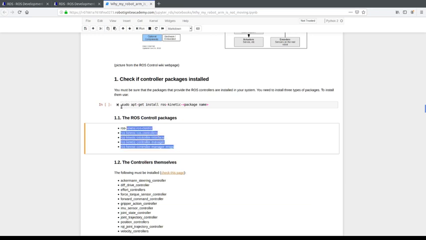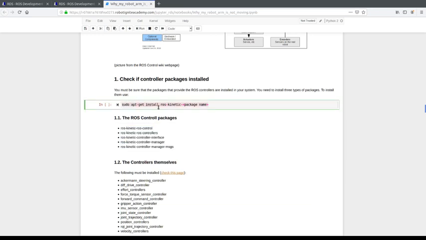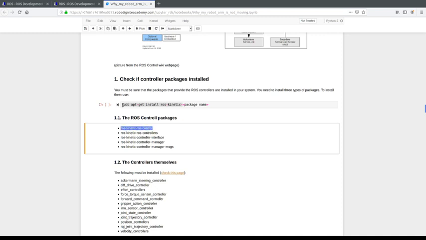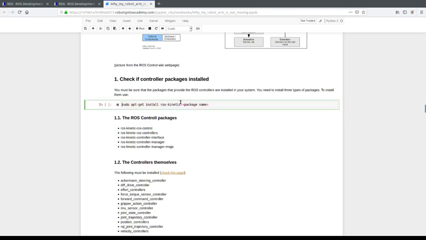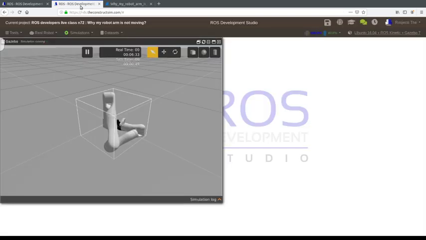And how do you do that? Well, by using these commands, sudo apt install ros-kinetic. In our case, if you do that and then try to install one of the packages in this list, you will see that they have already been installed. So we can copy this sudo apt install command up to here, then come here and open a terminal. How do we open a shell?